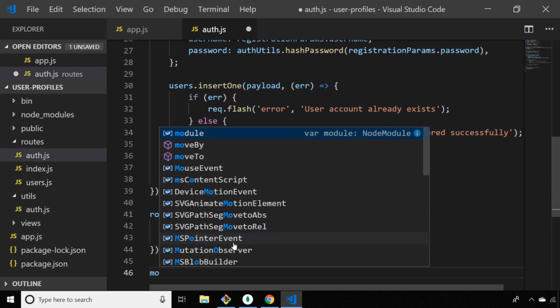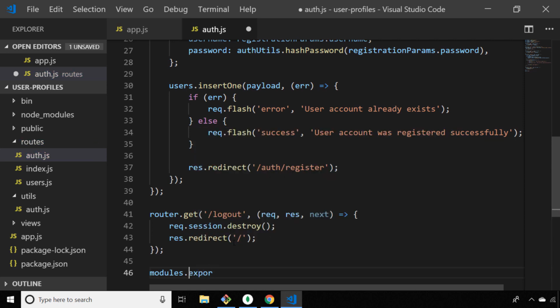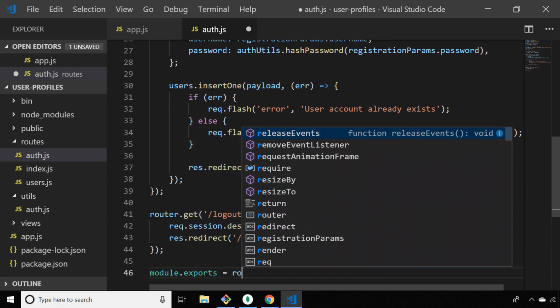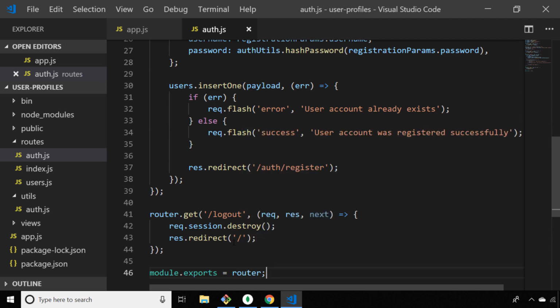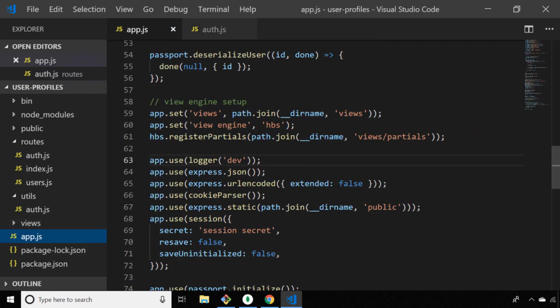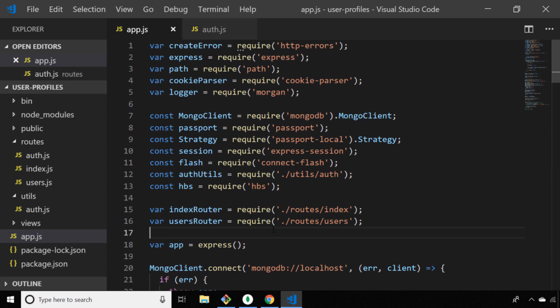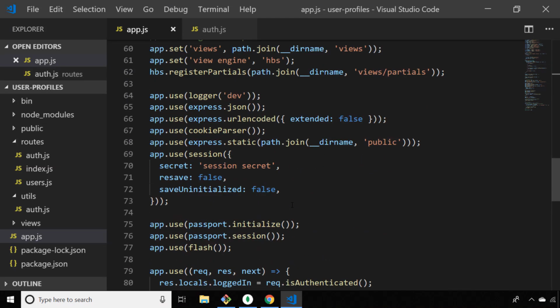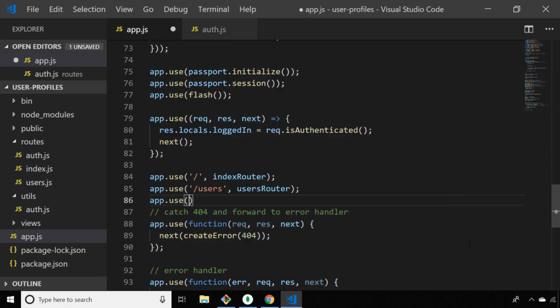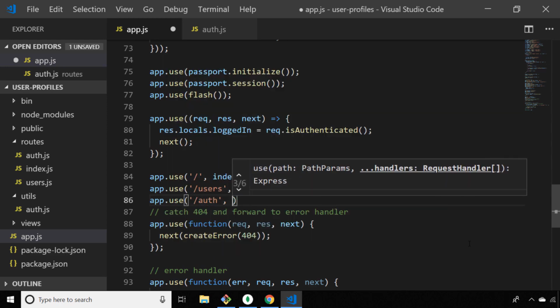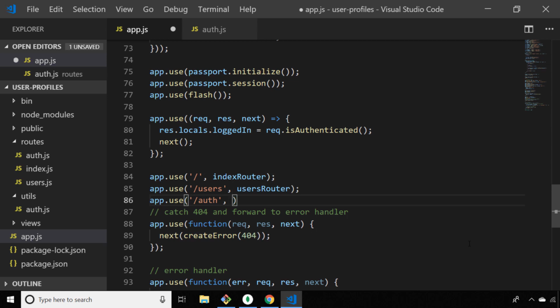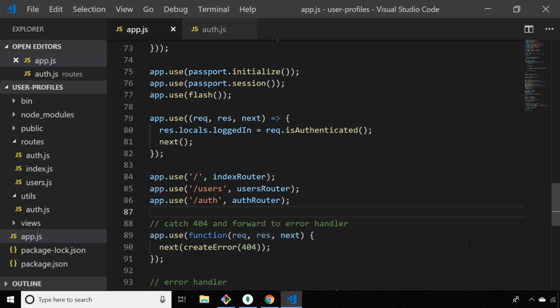Before we finish this, we mustn't forget to export the new routes that we've created as well. So we just do module.exports equal to router, which is where we've set up all the routes. Also, let's go back to our app.js file, and you'll see there's a couple of routing files that have already been imported. Let's import ours as well. We'll call it authRouter as the variable name, and we're in the same folder, so it's routes/auth. We also need to add it to the Express app as those routes too, which we see down here. We'll add it in as auth because I think all of the other references we've already created are using that namespace, and we'll just use authRouter for that.